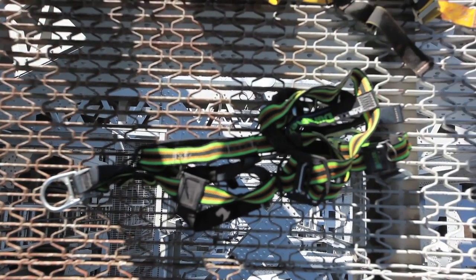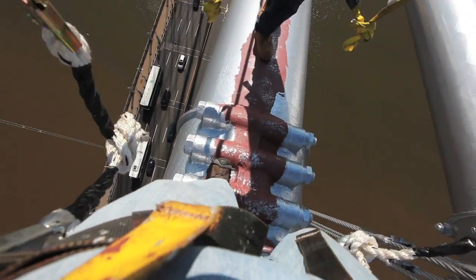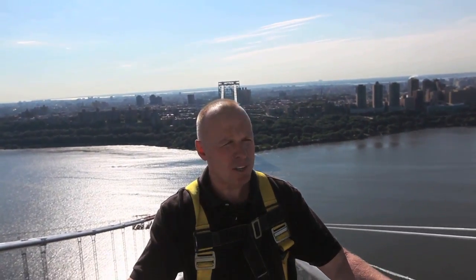The time had come to get the harnesses ready and head out onto the cable. With Kevin guiding, I put one foot in front of the other and held onto those handrails for dear life. You just realize you're working at this level today. This is the area you're working in. It's just where we're at.